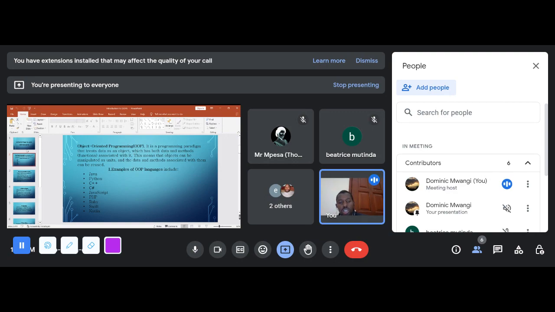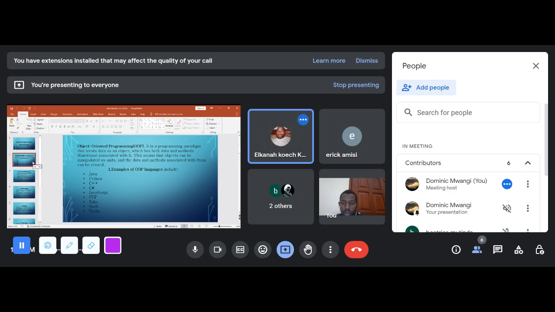Now, I want to ask a simple question. What are examples of OOP languages? Yes, Java, you have Python, C++, you have C Sharp, JavaScript, PHP, Ruby, Swift and Kotlin.